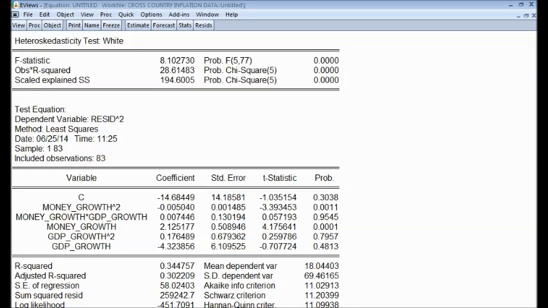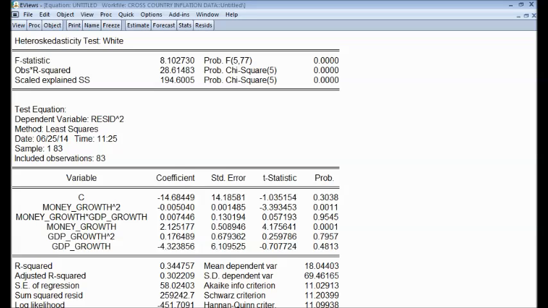But there is another alternative available to us. Remember, the main problem with heteroskedasticity is it's going to bias the standard errors of the coefficients. It's not necessarily going to lead to bias in the coefficients themselves, it's just going to lead to misleading results because of the standard errors being biased.